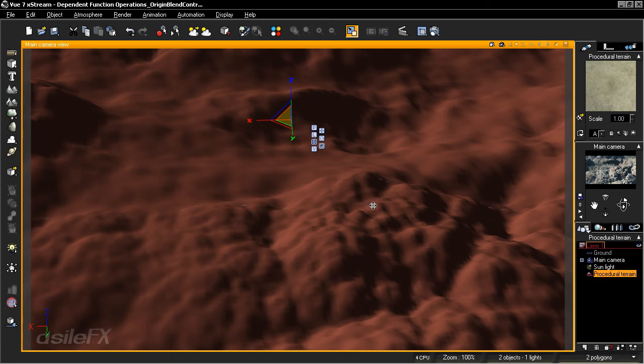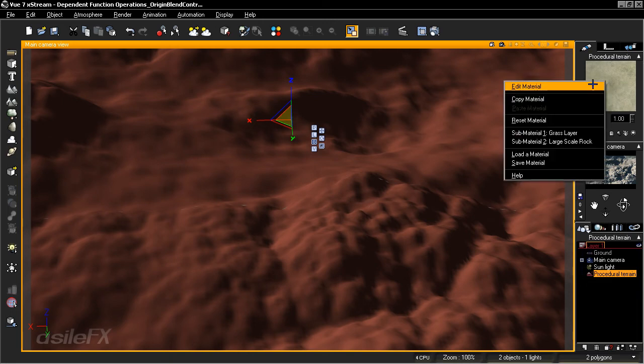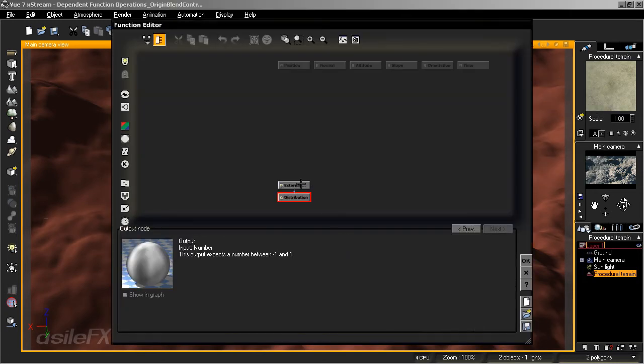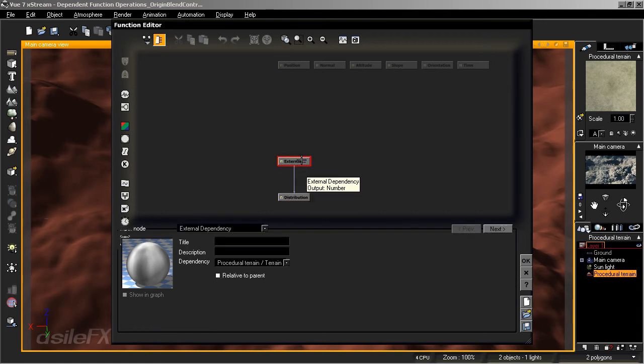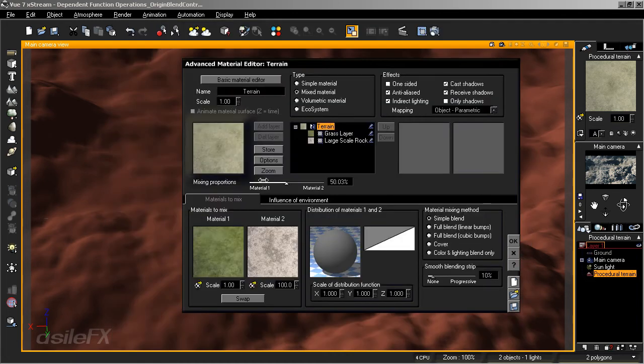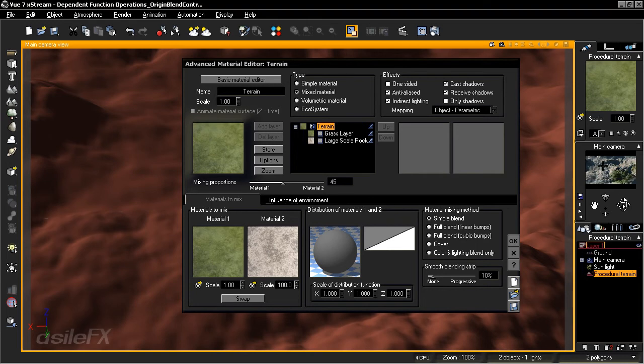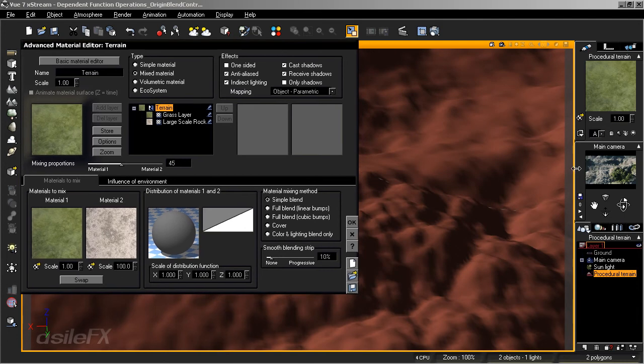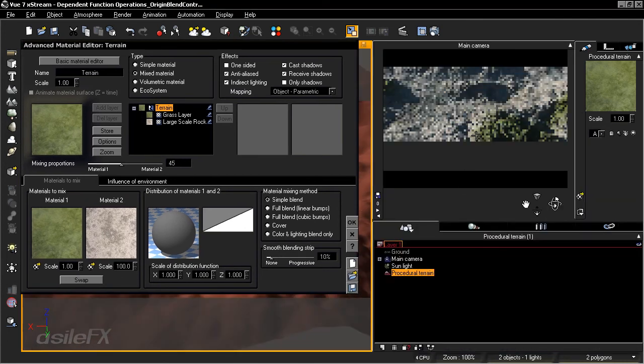Now, really depending on the amount of gain used and the blend, because we are using a fractal to convert to a number, it might not be perfect. So we might need to make a few modifications, maybe using a filter, or even just adjusting the mixing proportion. So right now what I'm going to do is set the mixing proportion to 45. And we can click in the main camera preview to see what that's going to look like. Go ahead and make that a little bit larger. Make sure our preview quality is set to fast.